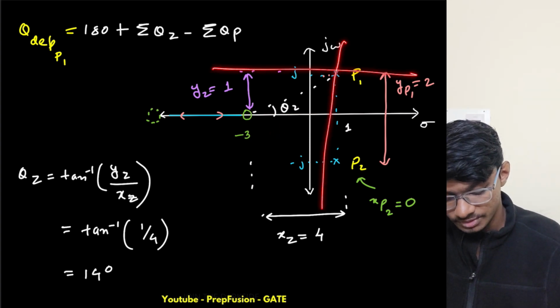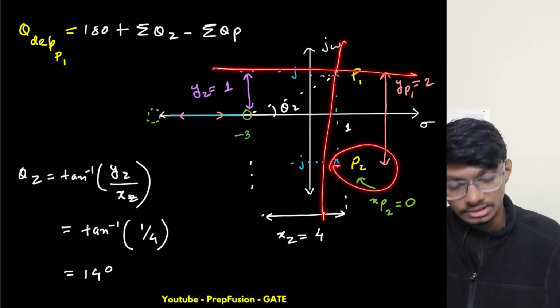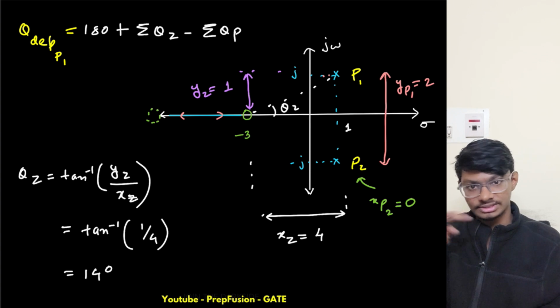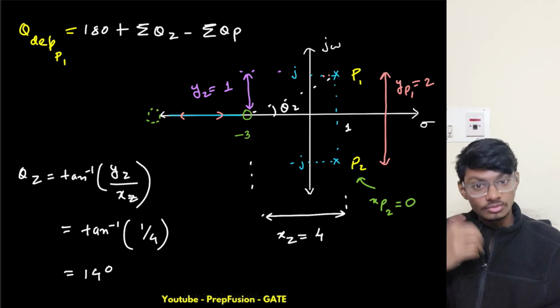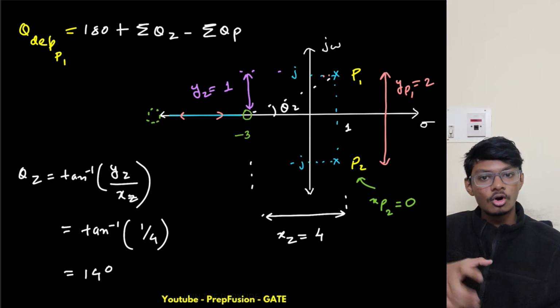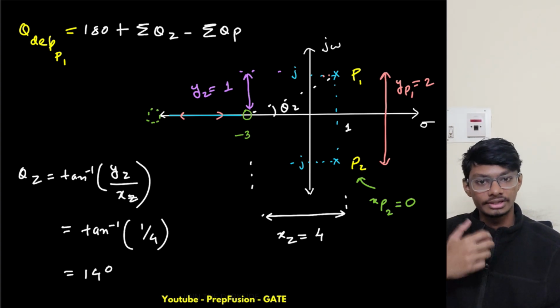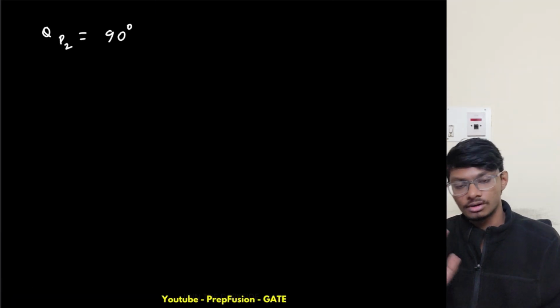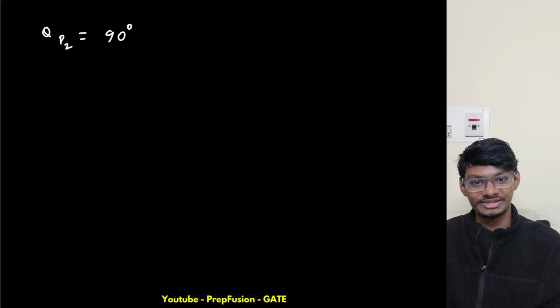And with respect to this P1, where is this P2 lying? Again in the fourth quadrant. Again this will be negative. So both of them will be in the negative direction and added, right? So like this you can understand, right? I am giving you a basic understanding of how to calculate the angles. Obviously we'll solve multiple examples later, and you will get a better understanding. For now I'm just deriving it, not going to waste time because this video has already gone long.